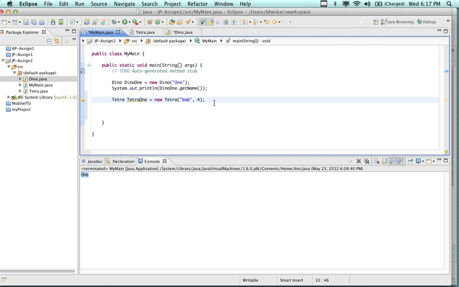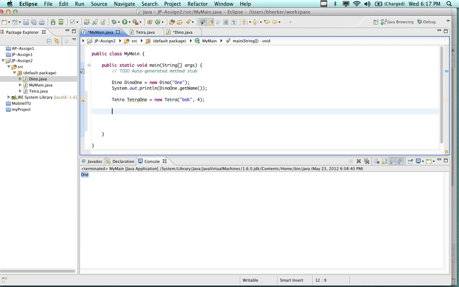Why? Because we have a strongly typed language, so we compare integers with integers, object types with object types. And if I'm going to compare a Dino and a tetra together, I need to turn one of the Dinos into a tetra, or vice versa. So I'm comparing apples with apples. So the object is called upcasting, because we're taking it from the lower sub and we're putting it back up into the super. So if I wanted to, I could do this.